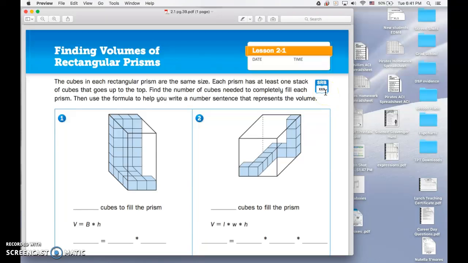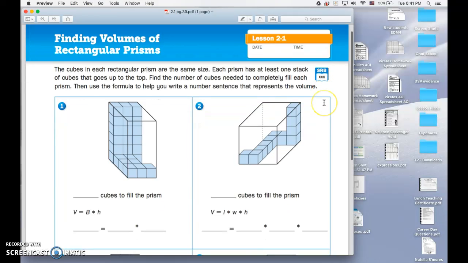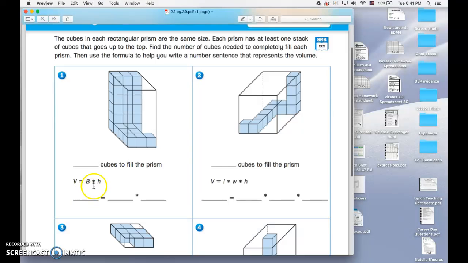Another thing that I would point out is that there's not really any separation when it moves from one question to the next. It also doesn't describe any of the pictures there. And with volume, this whole concept is very visual. They need to be able to see the shape. In order for this to be truly accessible, in your alt image selection you would have to type what the length, what the width, and what the height would be, possibly for students to be able to find the volume of these, or how many cubes there are on the length, how many cubes on the width, and how many cubes on the height.